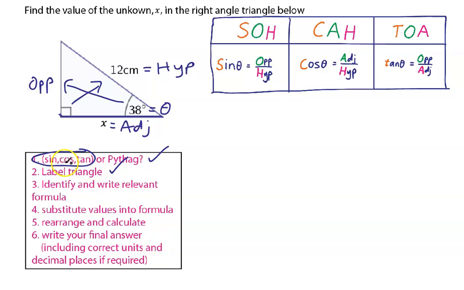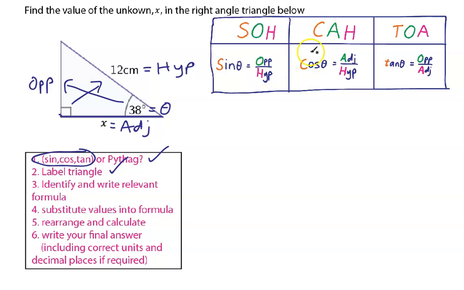And identify the correct formula to write. When we are using sine, cos, and tan, we use this little table here. I like to just focus on the SO, the CAR, and the TOA, and then from there we can create the formula. S stands for sine theta, O stands for opposite, and H stands for hypotenuse. You can see the second letter of the three-letter word goes on top of the fraction, and the last letter goes on the bottom.